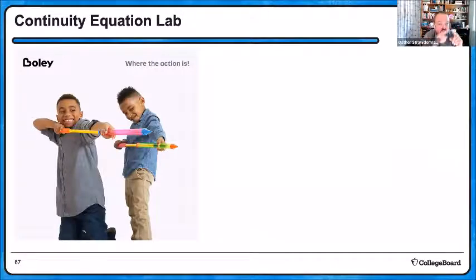And so you can measure the areas. That's easy to do. Just measure the diameters and calculate the areas. And then what you need to do is to measure the two V's. What you want to do is have a student push in at a constant speed and have someone time how long it takes to do that. And you know how far they've moved their hand, which is how fast the water is moving. Does that make sense?